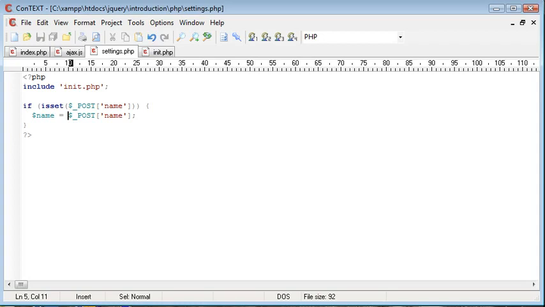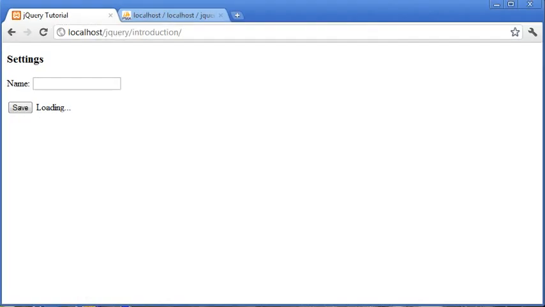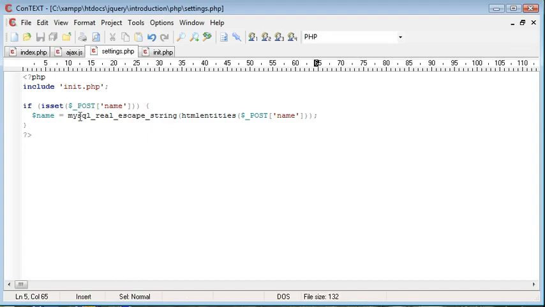Now I'm going to apply some relevant sanitization. The first one is HTML entities, and this will remove any literal HTML code from here and turn it into entities. This means that the HTML will be displayed rather than actually interpreted by the browser. And I also want to include the MySQL real escape string function. Because we're posting to our database, we need to ensure that we first of all protect from SQL injection, and with HTML entities we're preventing cross-site scripting, so XSS attacks.